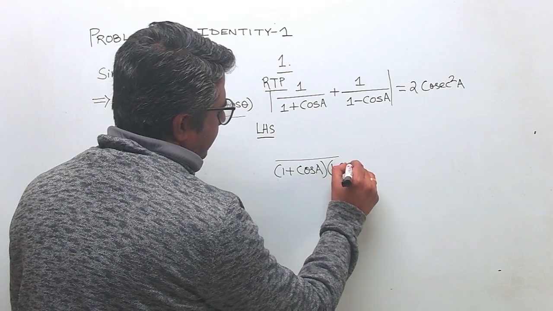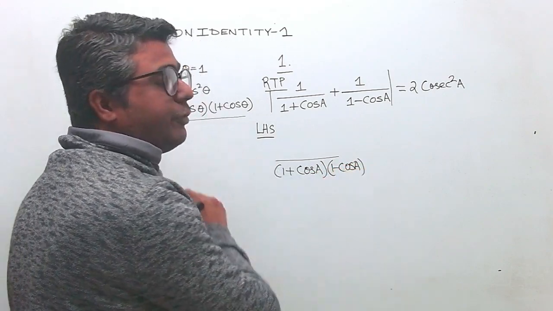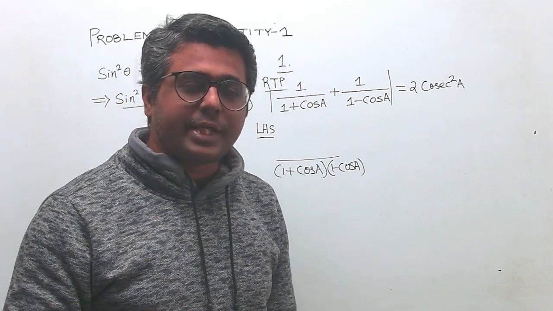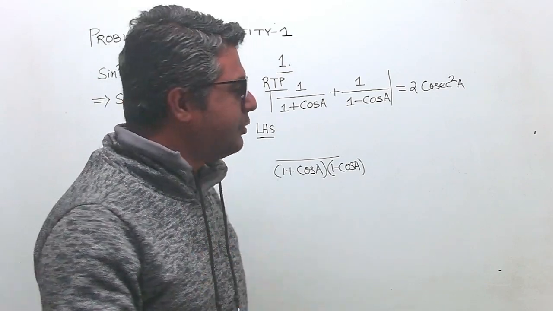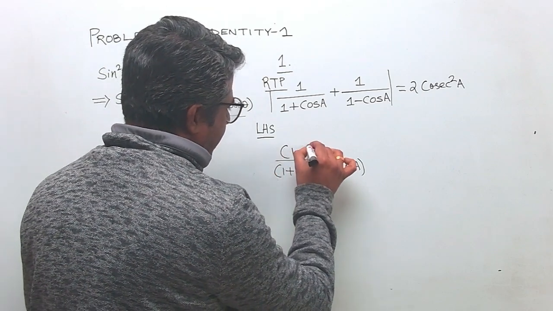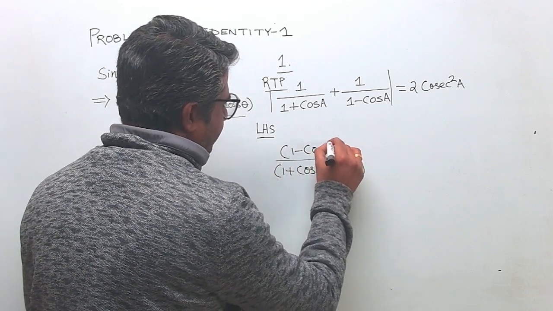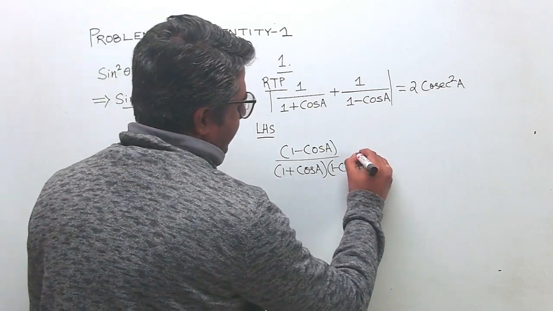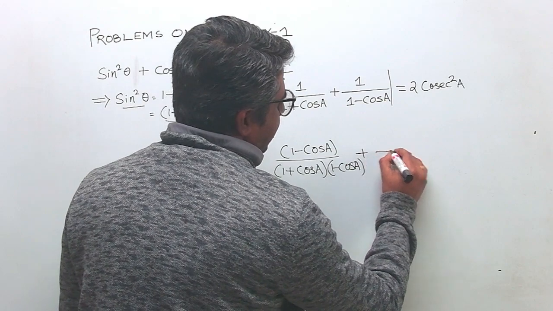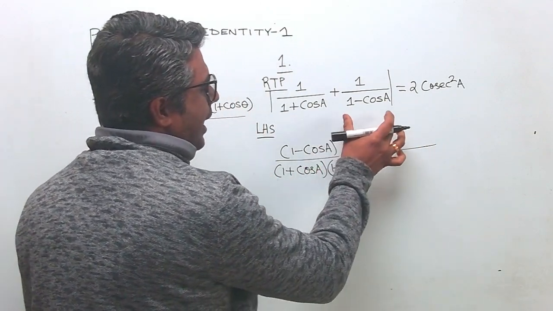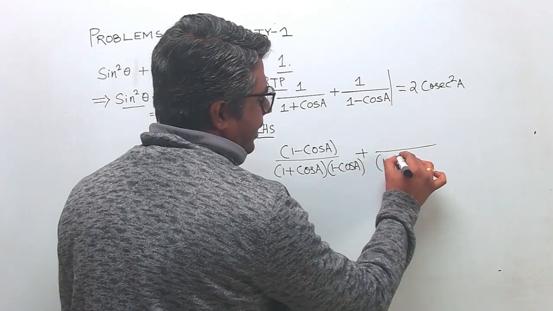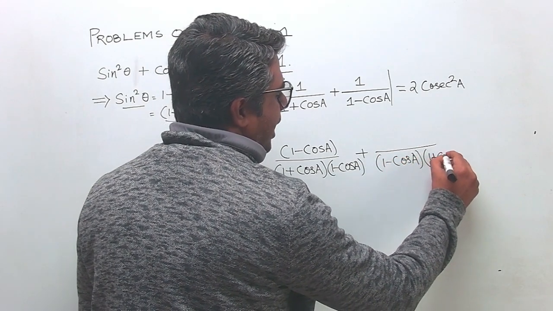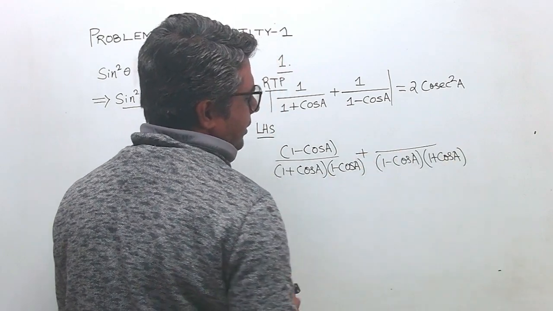1 minus cos A. But then you will say, sir, you have forcibly multiplied 1 minus cos A, you have to also multiply 1 minus cos A on the numerator. I agree with you. So here is my 1 minus cos A. Okay, here is my 1 minus cos A plus, in this case in the denominator what I am going to do? I am going to multiply, this is already there. Here also I need to have this A minus B, A plus B formula. I am going to multiply 1 plus cos A.